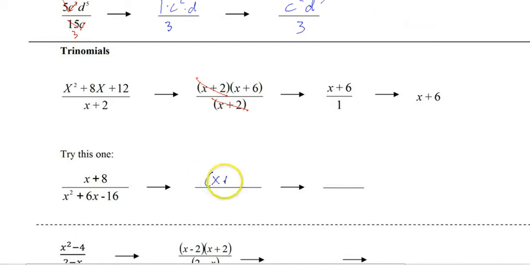This would be x plus 8. And this bottom one would be x. We know there has to be a plus 8, so we might as well start there. And then an x minus 2. And then we can cancel and write the answer. Now the x minus 2 has to go on the bottom, so we're putting a 1 on top. And where is that coming from is right here. Whenever you reduce two fractions, it's really a division, so we're getting a 1 top and bottom. And that 1 is just transferring.